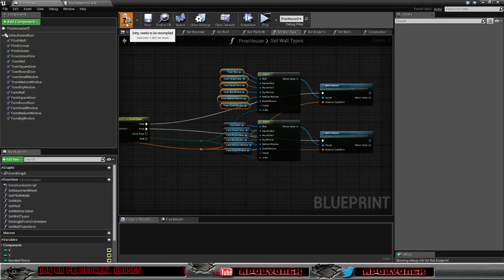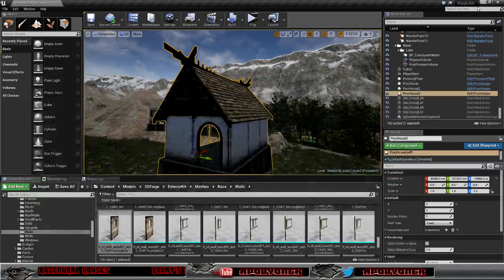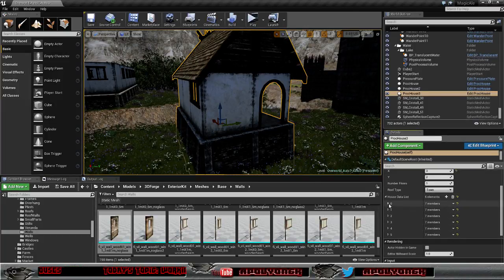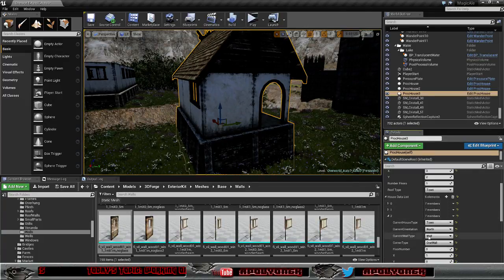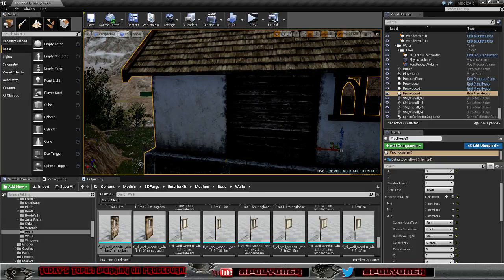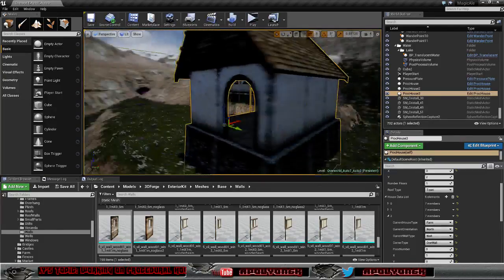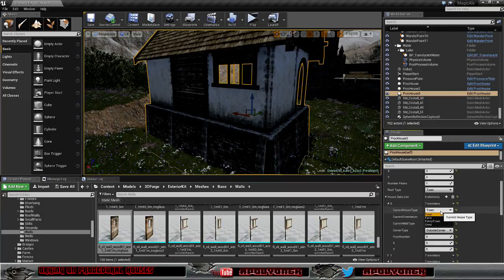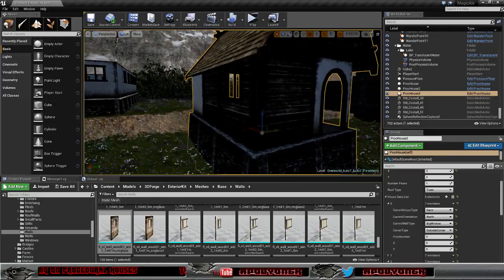Okay. So we could go in here, take some of our walls, and let's take this one here and change it to farm if we want to. And then we get the farm mesh here. And if we had done this with the first one, we'll change both of them.